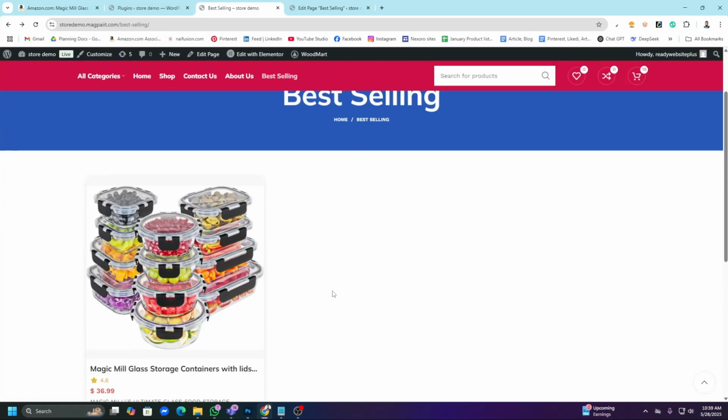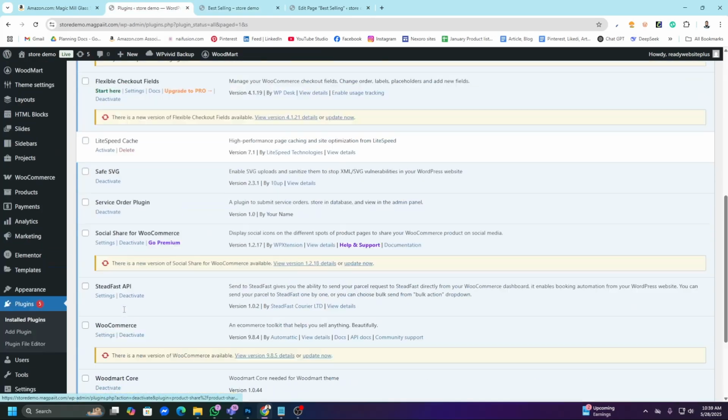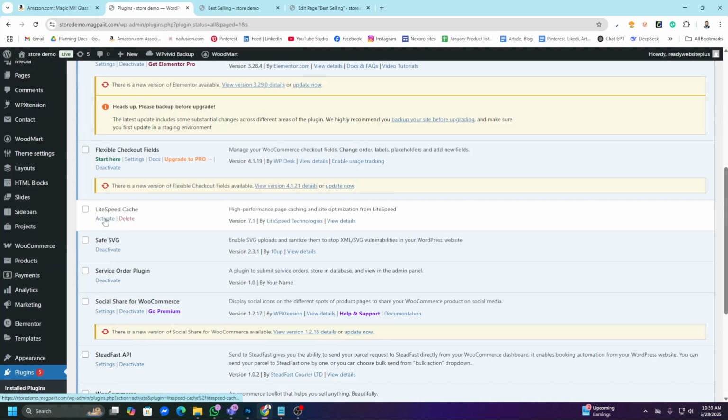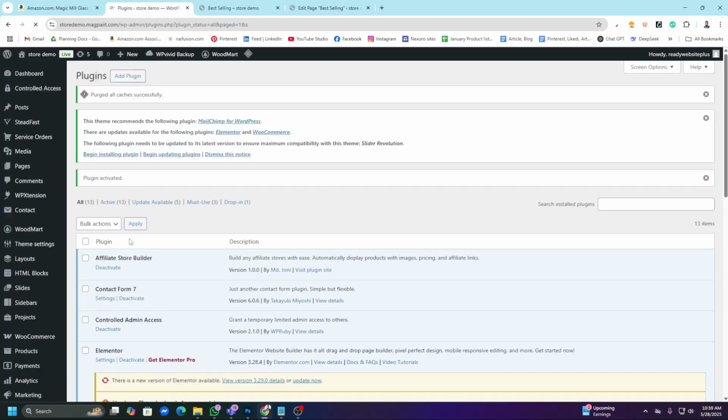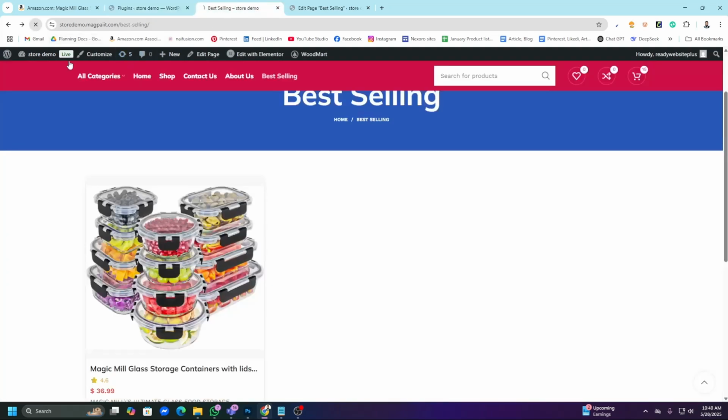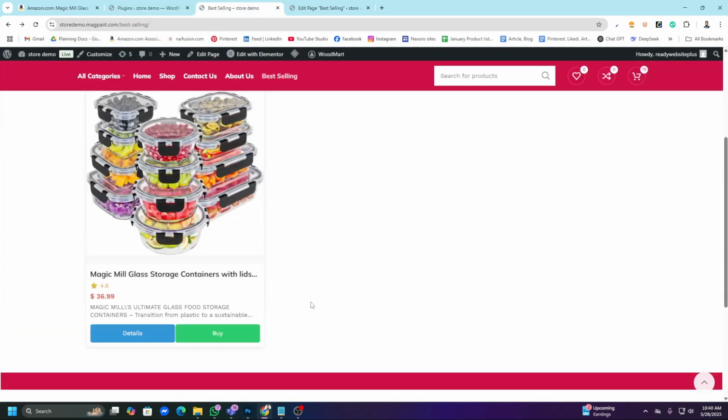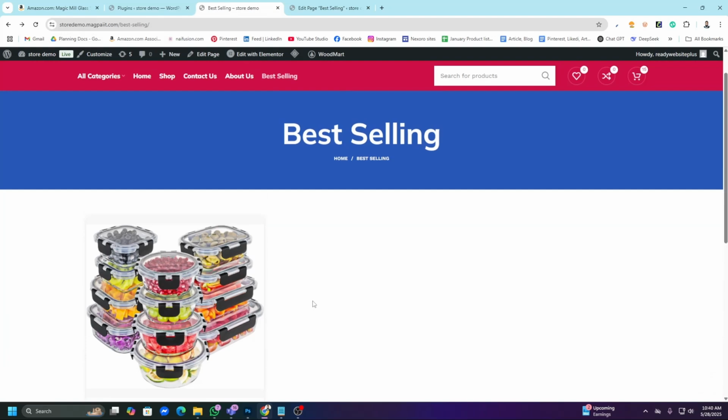So after designing the settings and this website, you don't have to manually turn on and off LiteSpeed Cache or any speed optimizer plugin every time. You just have to do it one time while you're designing your website. And if you have a developer, that's great. So I'm reactivating the LiteSpeed Cache plugin because this will not affect it again. See, there are no caches available right now.